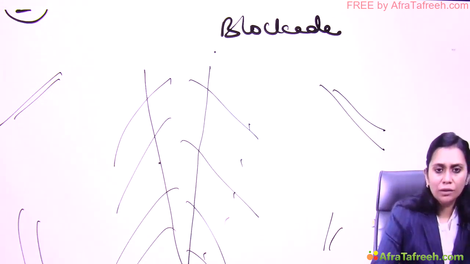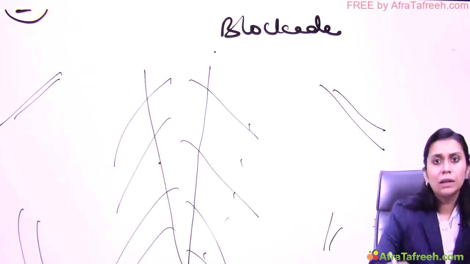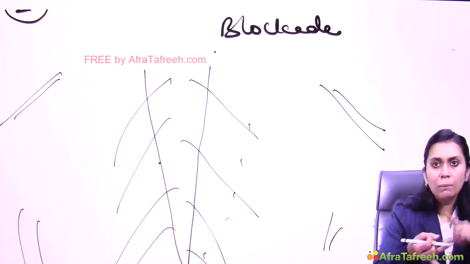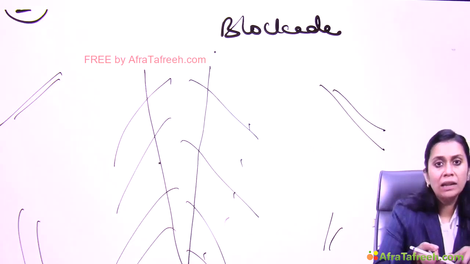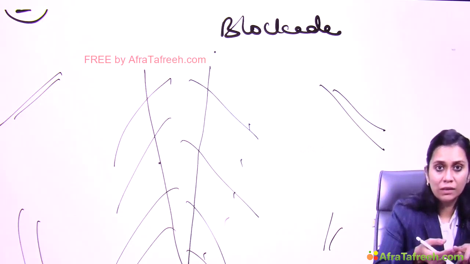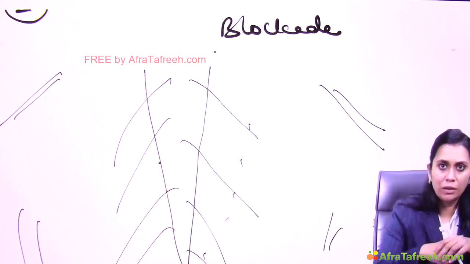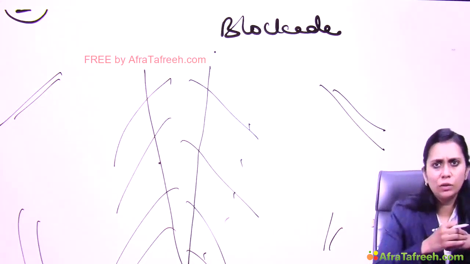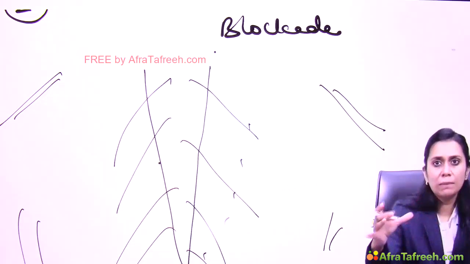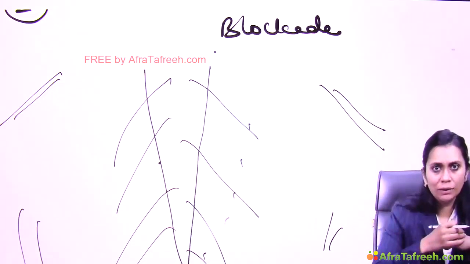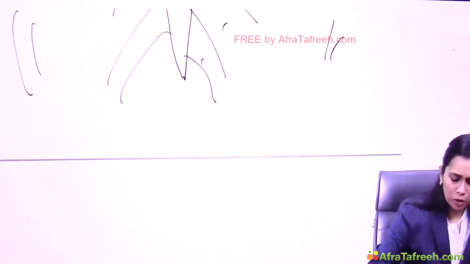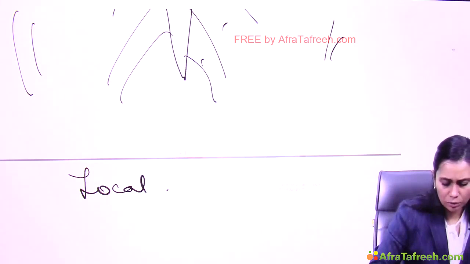Okay? And we have to discuss central neuraxial blockade, in which we have to discuss 4 important topics. We have to discuss the difference between spinal and epidural, complications of spinal and epidural, contraindications of spinal and epidural, and central neuraxial analgesia, not anesthesia, in which I will discuss with you labor analgesia and post-op analgesia. So these are very important topics which we have to discuss in central neuraxial blockade. But before that, let us discuss a few things about local anesthetic, the drug responsible for regional anesthesia. Let us talk about local anesthetic.